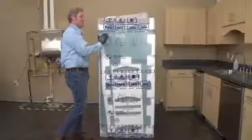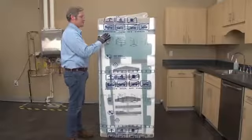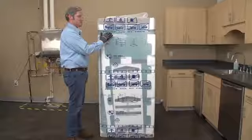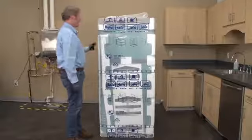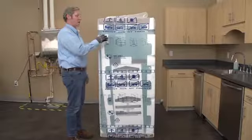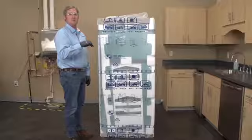First thing I always like to point out with any of our packages, whenever they're delivered and set in a consumer's home, they've actually got labeling on the outside. This one's got the front listed on it. It also has a side labeled, the back, and the other side. They do that so you know what position this appliance is in inside of that packaging. It's going to make it easier for you.